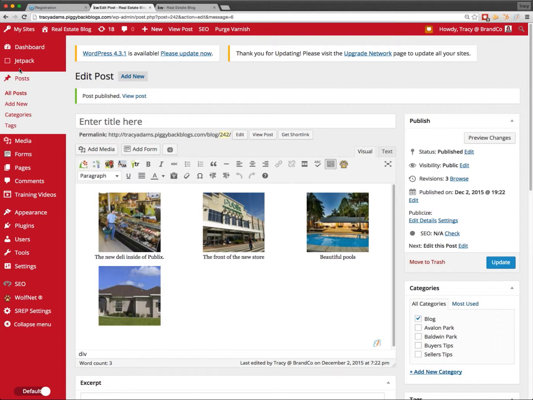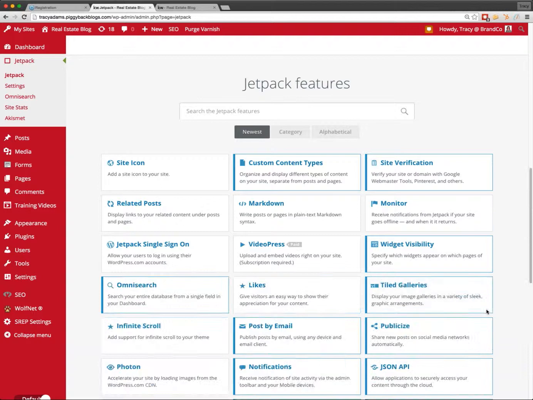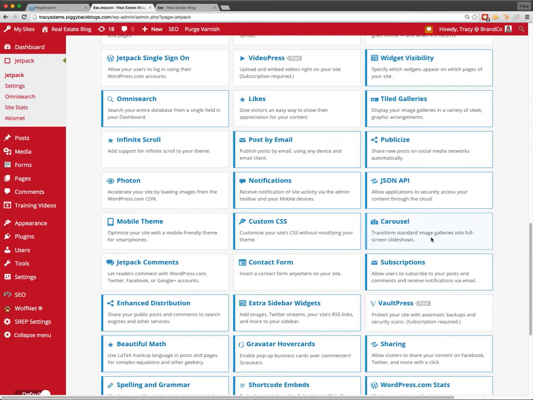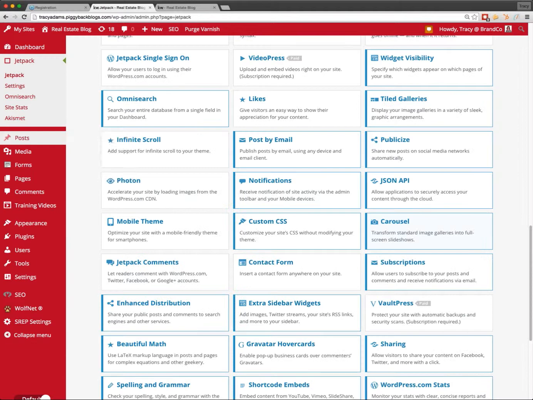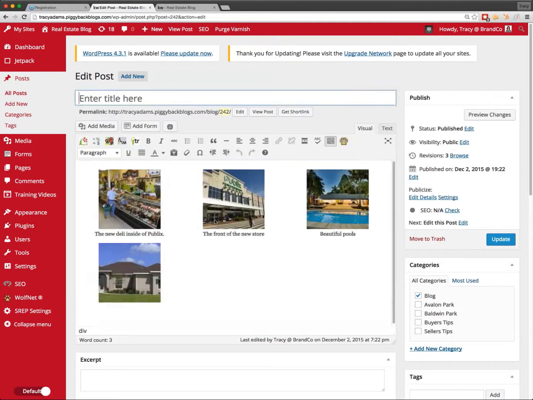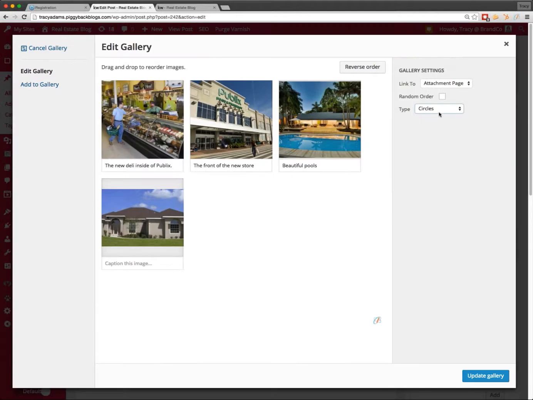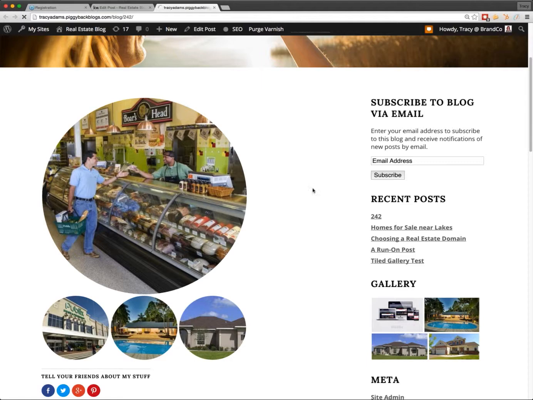Then there's also the option of activating something called a carousel, which is like a slideshow. And slideshows are very popular, I know, with real estate agents, so that you have the opportunity for multiple photos just keep moving past, and that the section called carousel makes it available. So all you have to do is click to configure it. For me, I already had it going. So let's go back in here and change that gallery that we have one last time to slideshow and click update. Update the post. Let's reload it over here, and we should have a slideshow now.